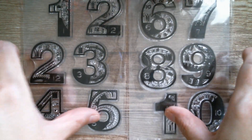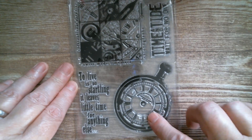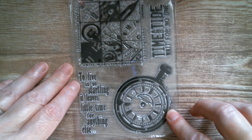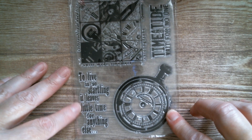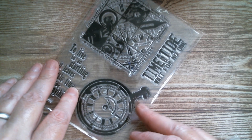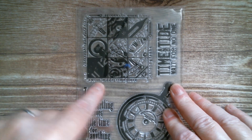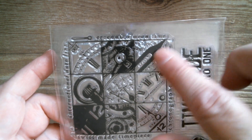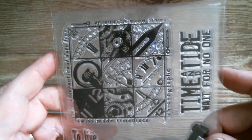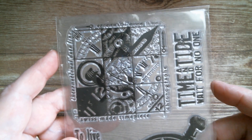So there's 2 and it makes a whole set. Next up we have a large pocket watch. 'To live is so startling it leaves little time for anything else.' And then 'time and tide wait for no one.' Then you've got these lovely squares that you can stamp, and you can also cut those apart. That looks like the hand of a clock — that would look nice all cut apart, a little mosaic done on a card or an ATC.